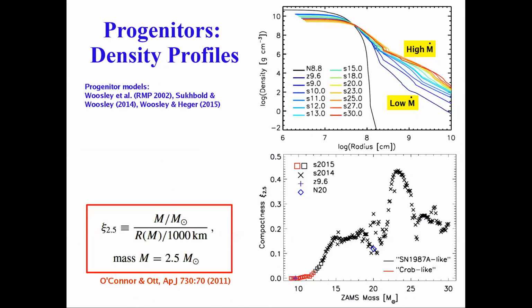Now let me come to numerical simulations, and I can only flash the basics and the most relevant steps which we have done in Garching, and at the end I will summarize and tell you what other groups have also achieved. The big problem is the diversity of these stars, and here in the upper right corner you see a plot where I show these density profiles before the star begins to collapse, just at the onset of collapse, and you see that there's a huge diversity. Low mass stars like this 8.8 solar mass star, which has actually no iron core, it has an oxygen-neon-magnesium core, but still collapses.